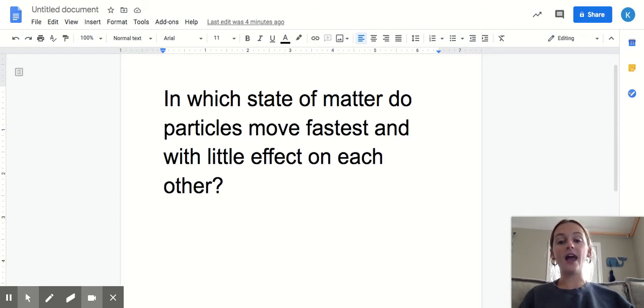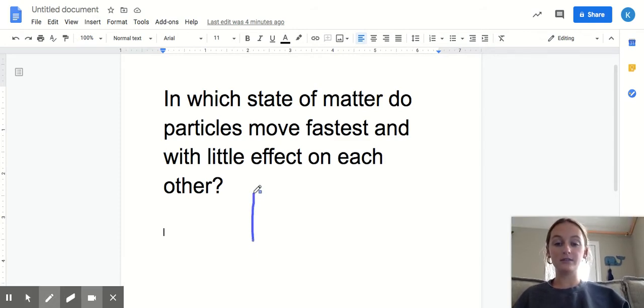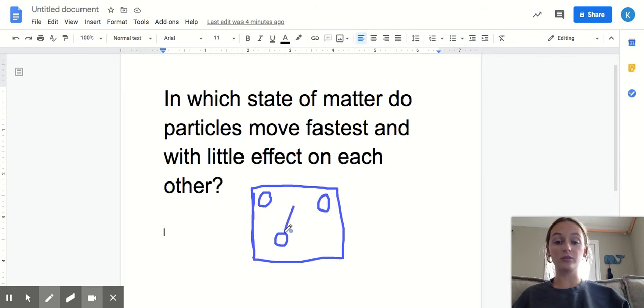Awesome. It's a gas. And then we can go ahead and draw a model of our gas. So if we have here, we go, we'll draw a shape. And we're going to put the molecules all around. And we also need to make sure to include those arrows to show those movements of the molecules in the space.